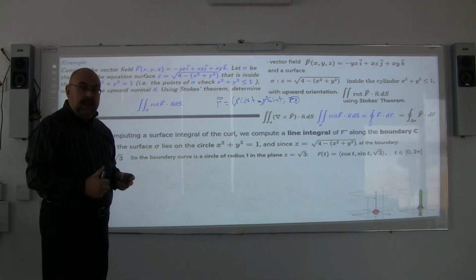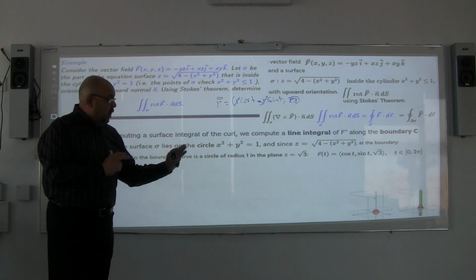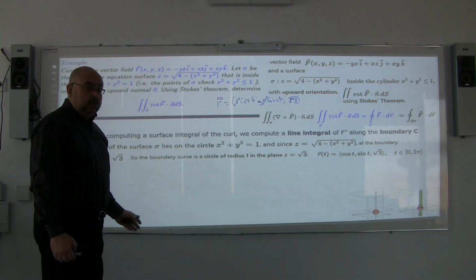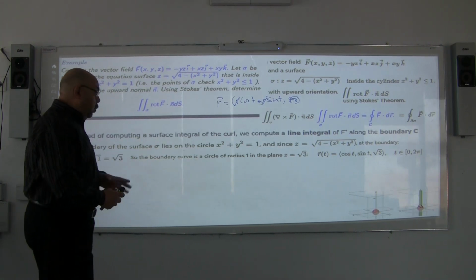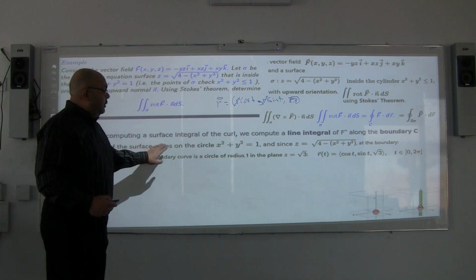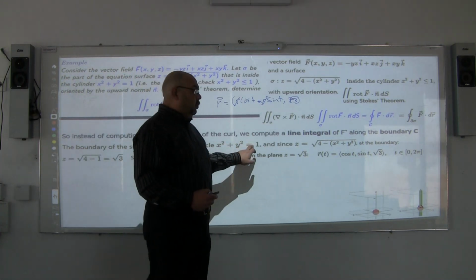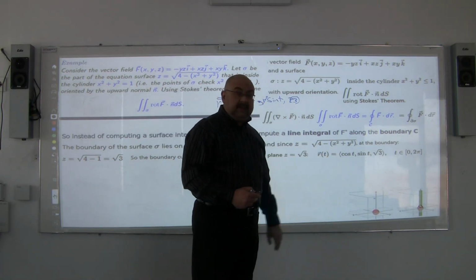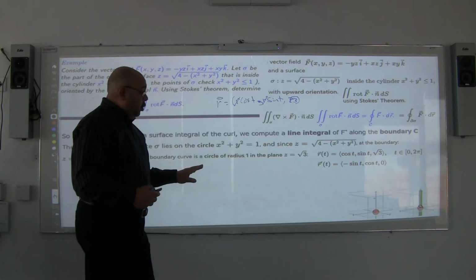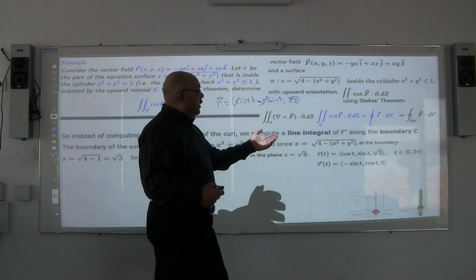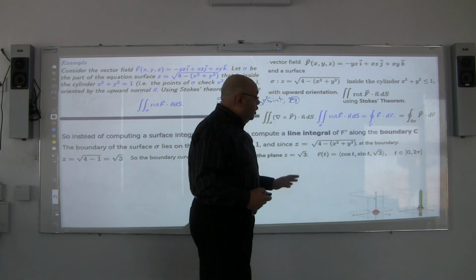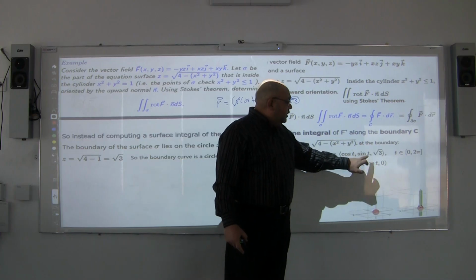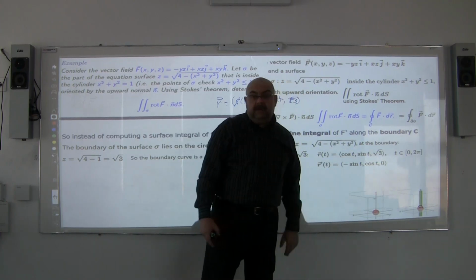I'm sorry that I made the sphere and the cylinder inside the sphere very small, but I want you to go through the steps. So once more, I've determined the boundary, which is x squared plus y squared equal to 1, with z equal to the square root of 4 minus x squared minus y squared. Once more, I will need r dash in order to evaluate the contour integral F dot dr. So it's very simple, I just differentiate: cosine t becomes negative sine t, sine t becomes cosine t, and for root 3, the derivative is 0.